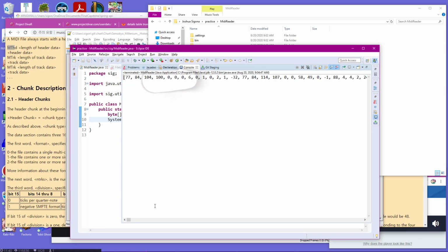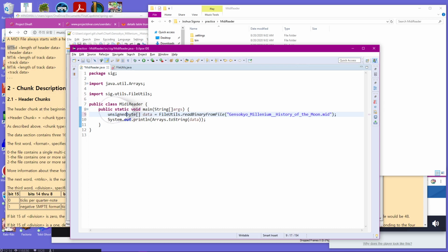So let's go ahead and run this. You'll see, unlike when we saw it in our Notepad++, we just have a bunch of numbers. These numbers are all values between, well, actually, negative 128 to 127, I think, or negative 127 to 128. You might be wondering why. Well, the main reason is because this is probably assumed to be signed.